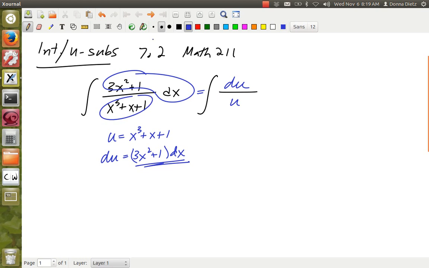I've done the colors this way on purpose to show you everything that was black is the same in both. With the x world and the u world, those parts stay. The fraction bar stays, the integral symbol stays. Okay, and then you just get natural log. You have to use absolute value signs, but then you're done. And that's just equal to the natural log of this junk, whatever it was, your u, and then you're done.